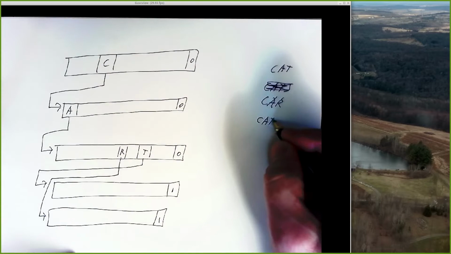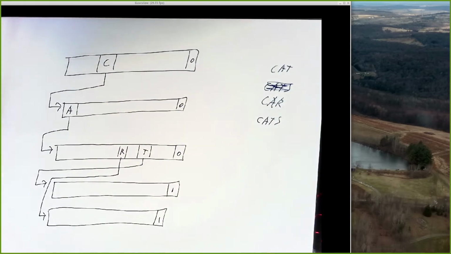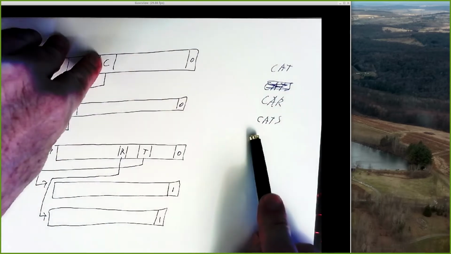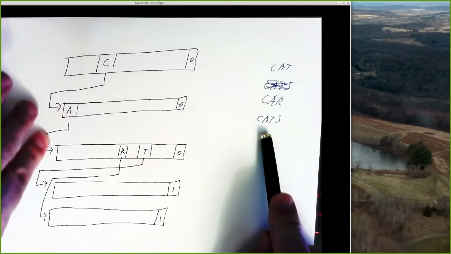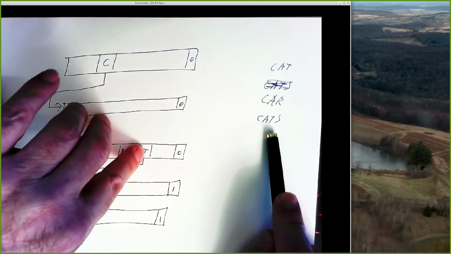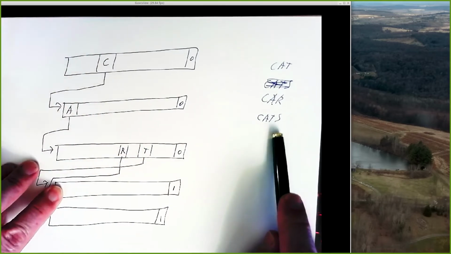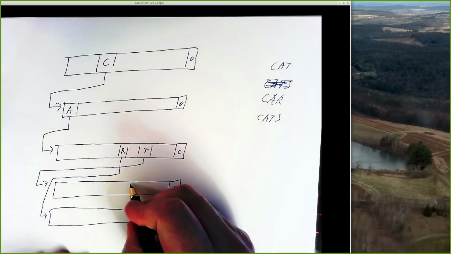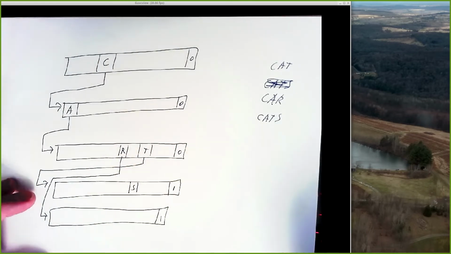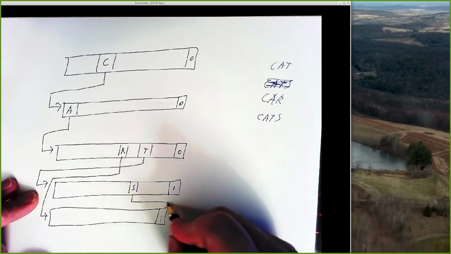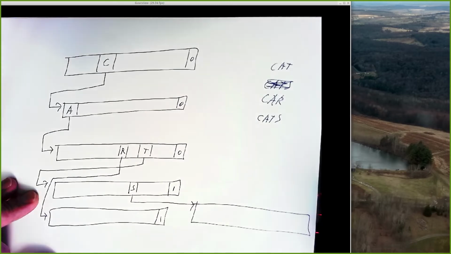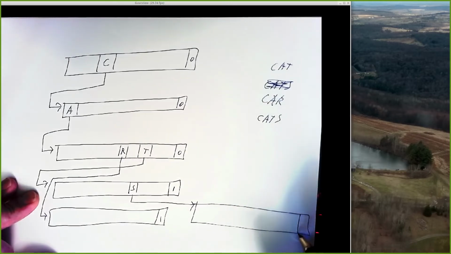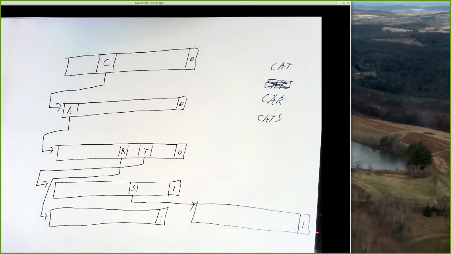Alright, now let's store cats. So how does this work? We'll start with a C. That's pointing to a node, so follow it there. Second letter is an A. That's pointing to something, so follow to that node. There's a T. That's pointing to something, so follow to that node. Now we want to do an S. So find the pointer that we call S. That's currently going to be null, so we'll have that point to another node. We're at the end of the string, so in this node, set the end of string flag to be 1. And so now we've got cats stored.